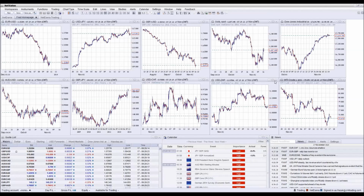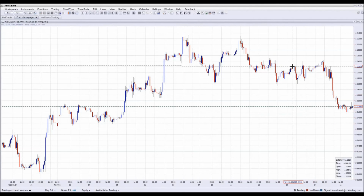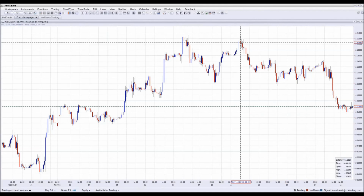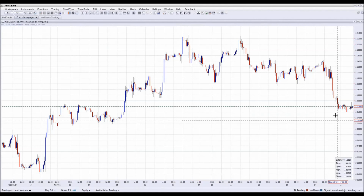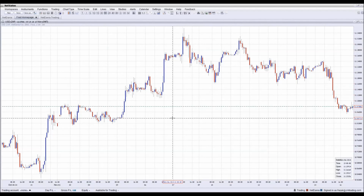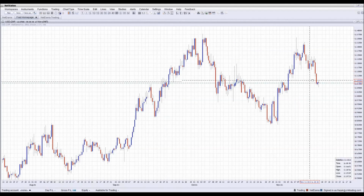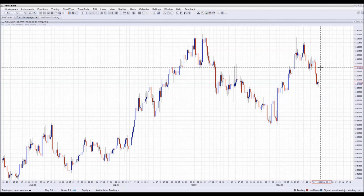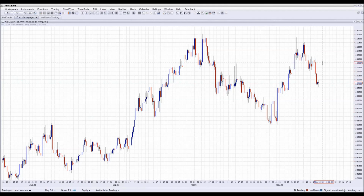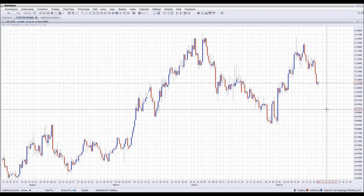Looking at the USD ZAR, retracing a little bit from its highs of 11.20, 11.30, never breaking higher than 11.30 in all-time highs, and now trading just above 11. If you're trading the ranges, this might be a good place to pick it up. As you can see, it's a previous resistance level on a 1-hour chart. Let's look at an 8-hour chart. Not such a bad resistance here. So you could look to trade this range between 11.75, 11.90, and 11 Rand a dollar.